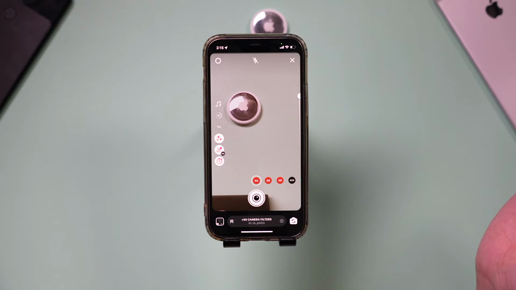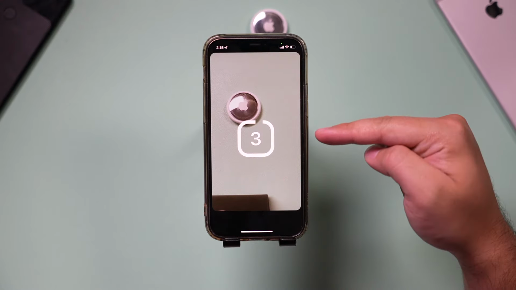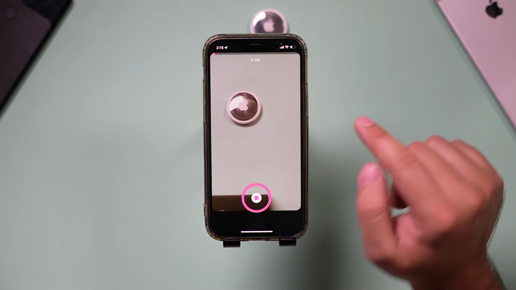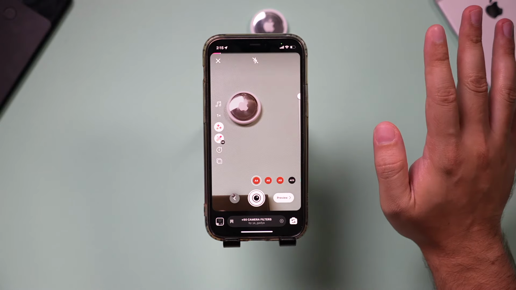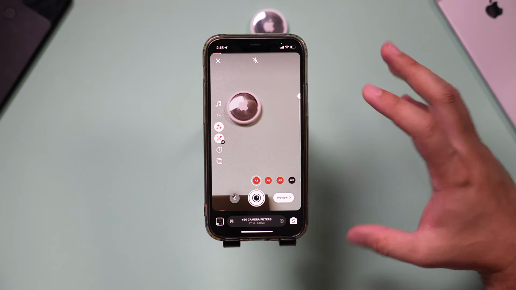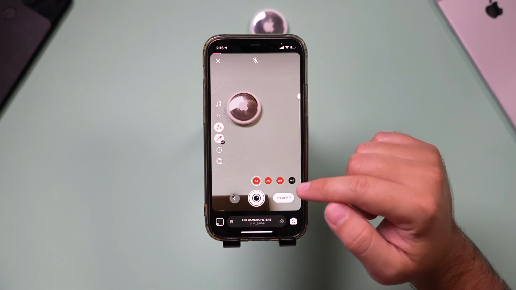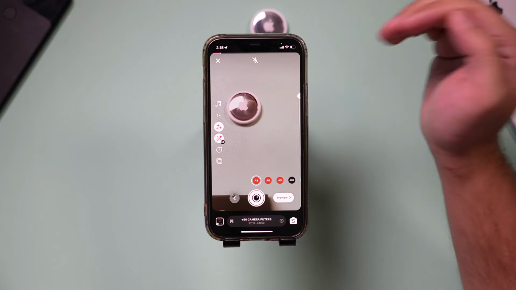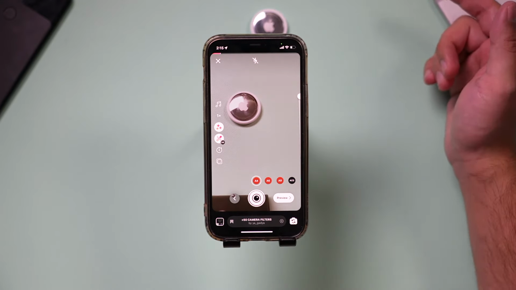Then you set this timer. Now what's gonna happen is if I press play, it's gonna give me a countdown. And then when the countdown's done, it's gonna record. But as soon as it gets to the 3 seconds mark, it will stop without me touching anything. So this is really, really useful. It kind of edits for you as you shoot. Now, at this point, you could choose to shoot another clip. This red bar, when it gets all full, it's gonna take you to the next page. But at any time, you could decide you're done and go to the next page.